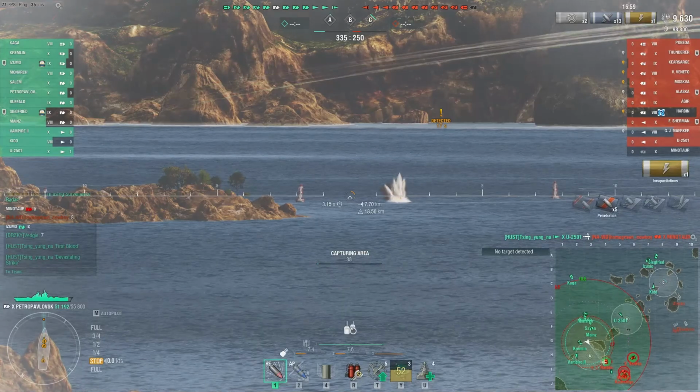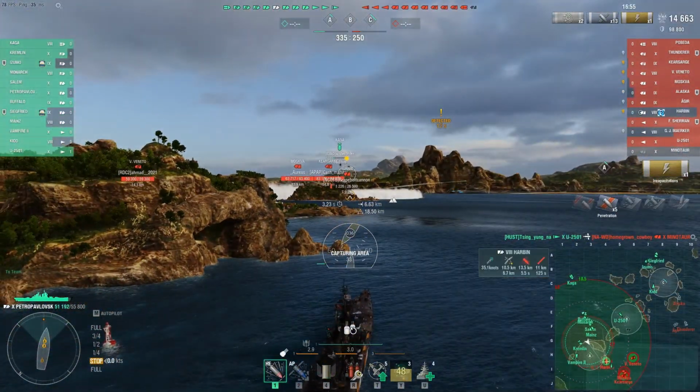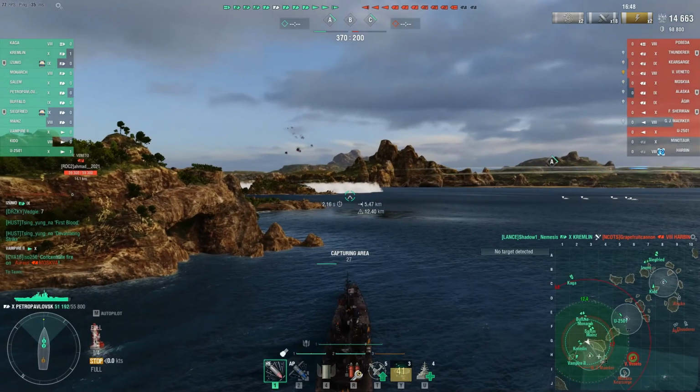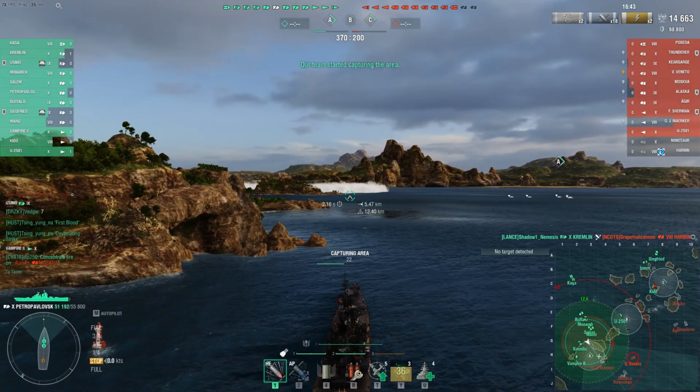Nice HE volley. Look at that dispersion. Harbin is almost out of the game. Somebody's going to catch him. 1226 HP. He's not long for this world. Down he goes. Kremlin finishes him off. And our hero is helping the Vampire to cap.